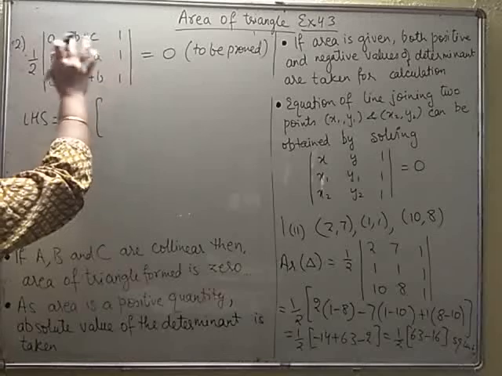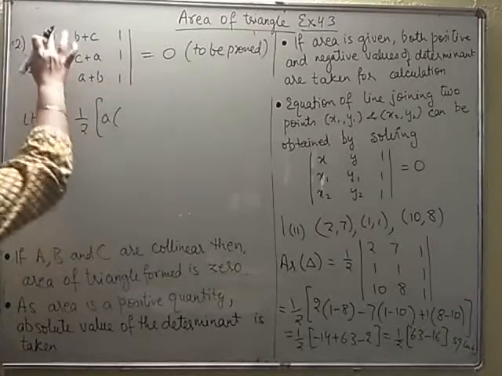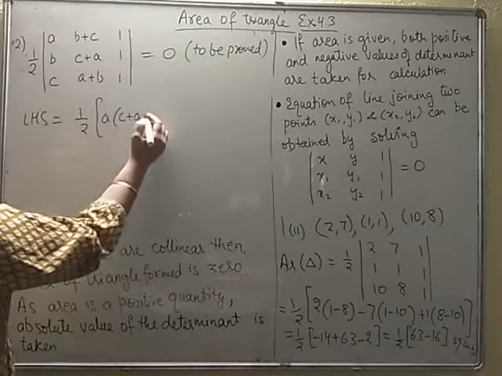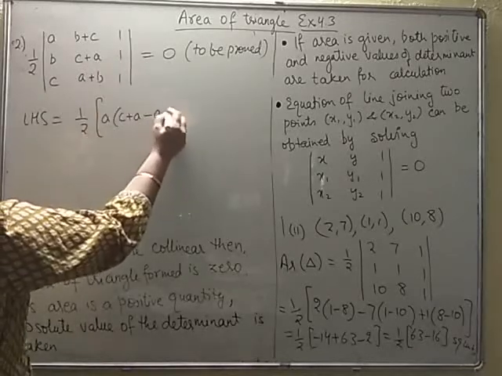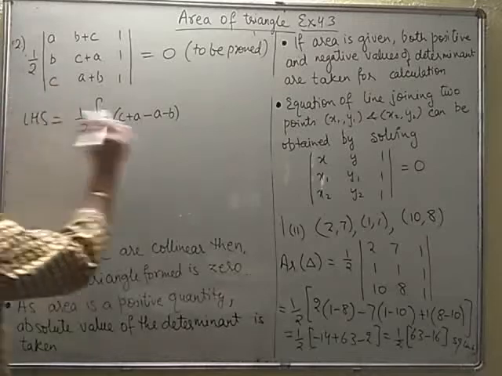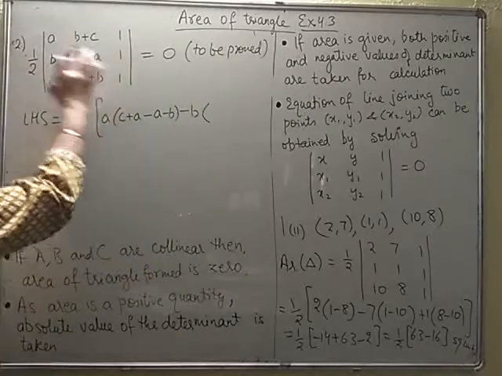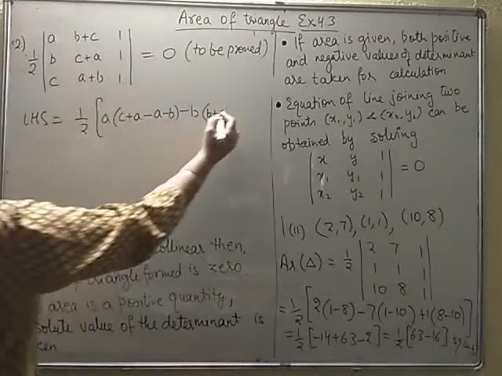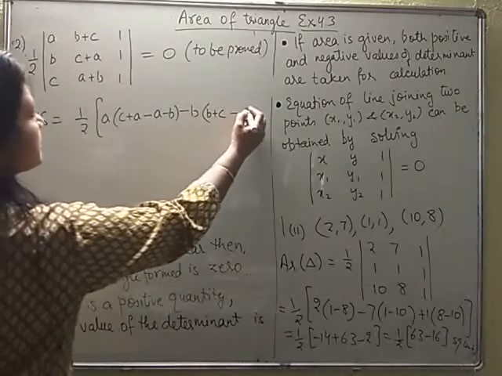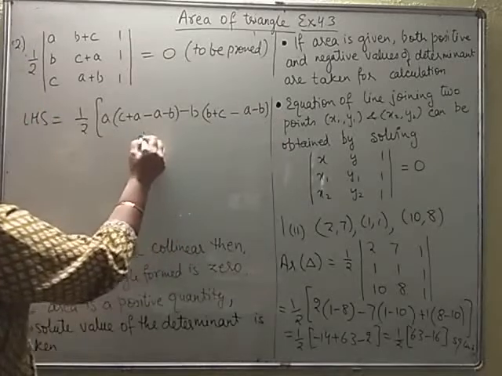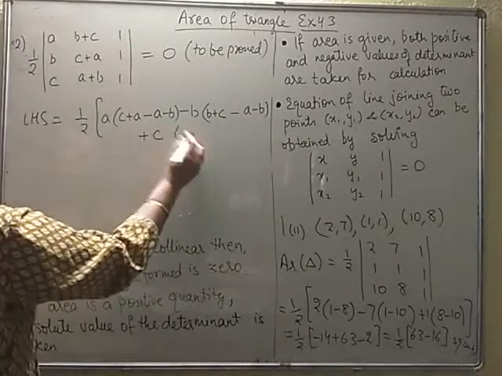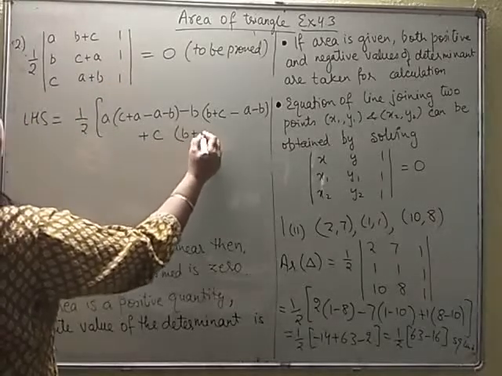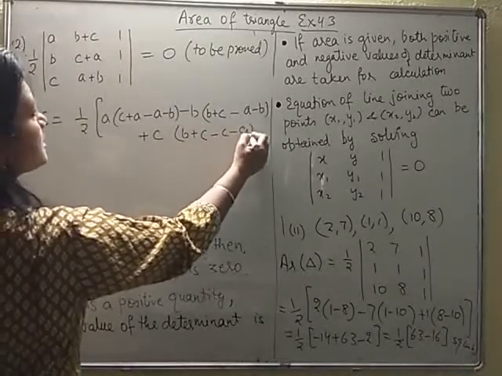I'm going for direct expansion, let us say from the first column. So A multiplies with C plus A into 1, then minus A plus B into 1. So that makes it minus A minus B. Then moving on to the next term B, hiding its row and column, B plus C into 1 comes out to be B plus C. Then minus this A plus B multiplies with 1. Then the third term in the column, it is C, hiding its row and column and solving this minor determinant, it comes out to be B plus C minus A.